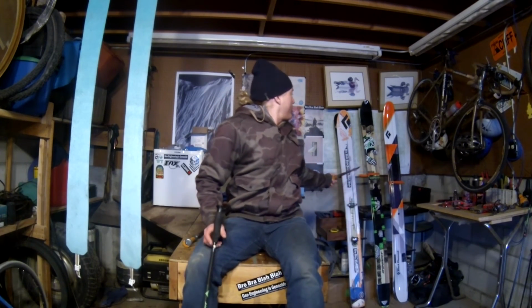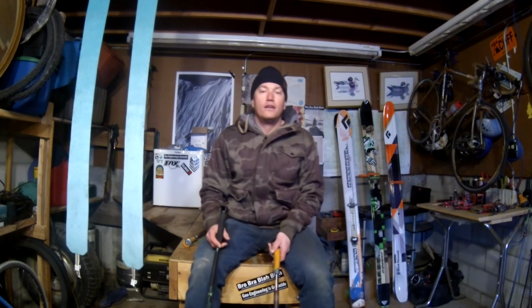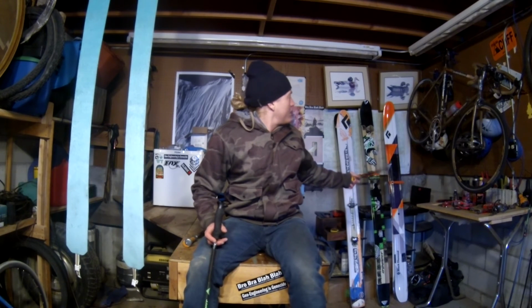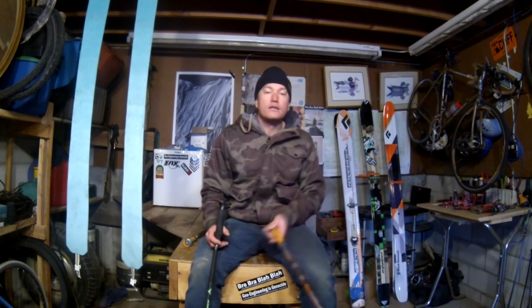I've had a love affair with Megawatts for about the last 5 years, and I got my hands on a pair of the Whiskerons and last year's Megawatts, so I'm going to mount those up and do some comparisons there.